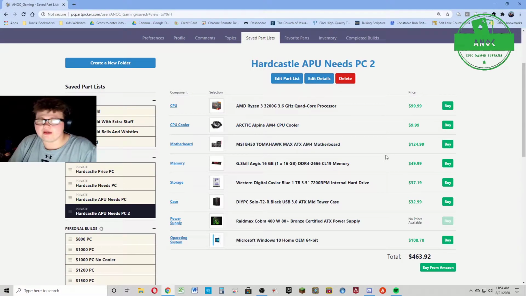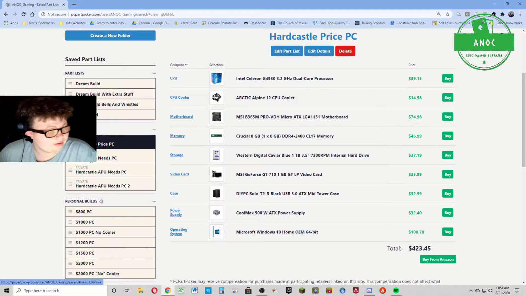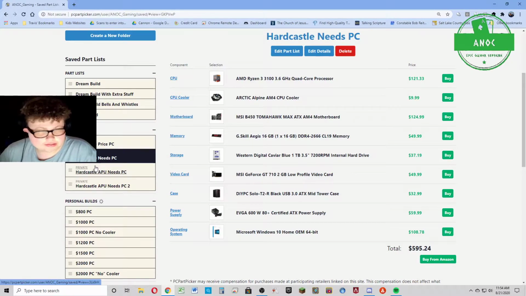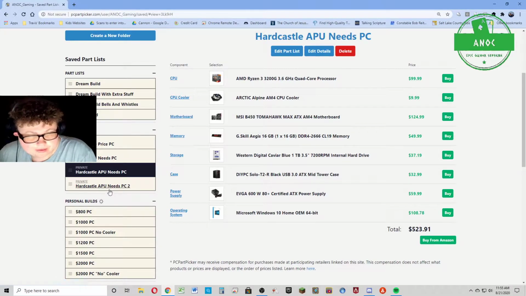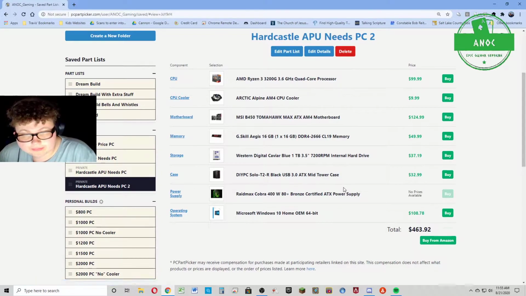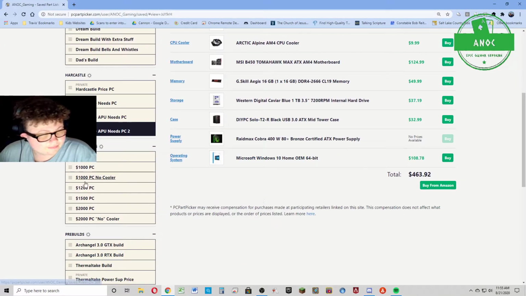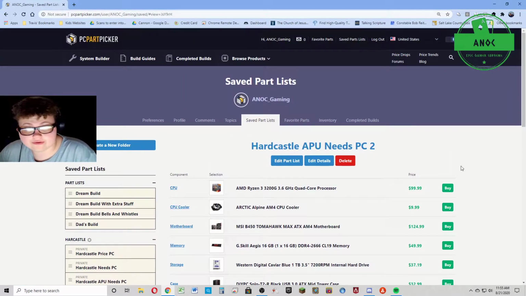The coach that asked me to see if I could build him a cheap PC. These are his builds. This is the one that fits his price. This is the one for stuff that he needs. This is to get rid of the CPU and GPU combo and just go with an APU. And then this is for changing up a couple of other things, but yeah. So, all in all, this is a very good website for part building.